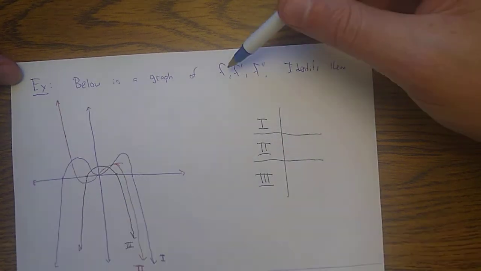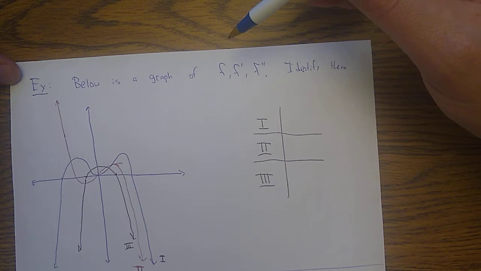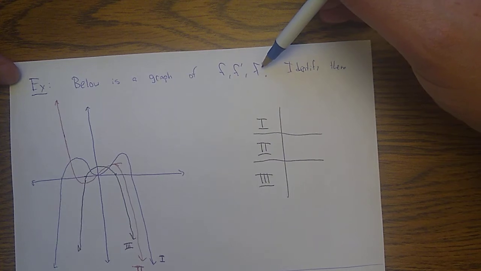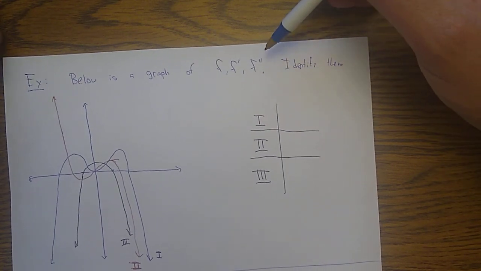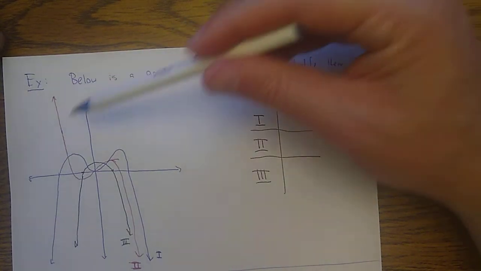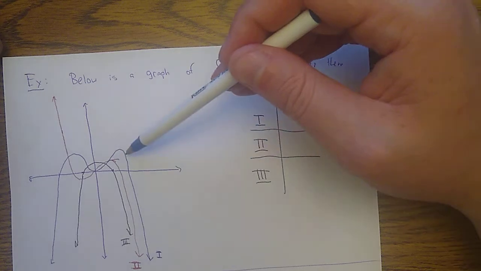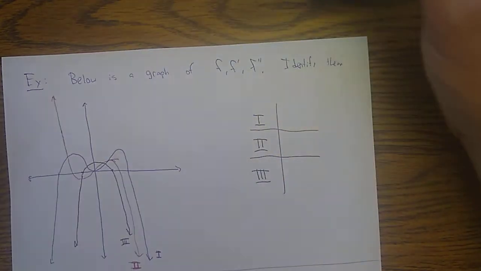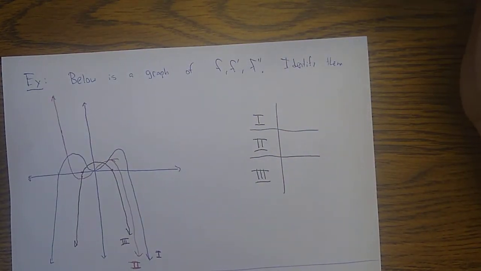So what we have here is a graph of an original function f and its derivative, and then the derivative of its derivative, which is f double prime. I have to just identify which one's the original function, which one's f prime, and which one's f double prime. I can do this using the same type of logic I used on the last example. I should be able to look at these graphs and say, okay, this one looks like it might be the derivative of that one. And then maybe if the third function that I see is the derivative of one of those, then I know everything I need to know.